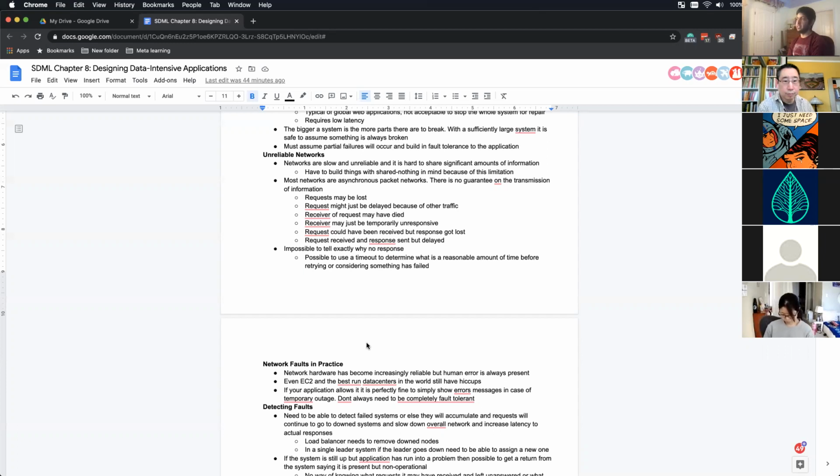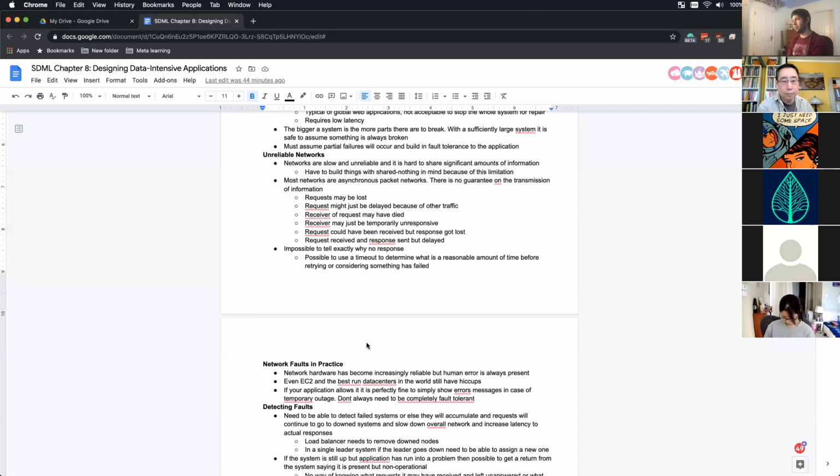It could be that the request got sent, it got received on the other end, and then the system sent a response, but the response didn't actually arrive back at the system. And then you can also have the case where you sent the request, it's received, the response is sent, and then it's just delayed. It's not necessarily lost, but it comes back very late.